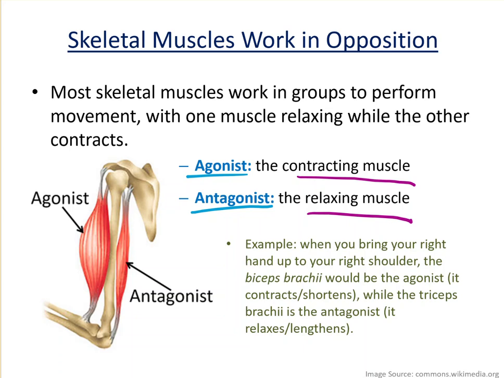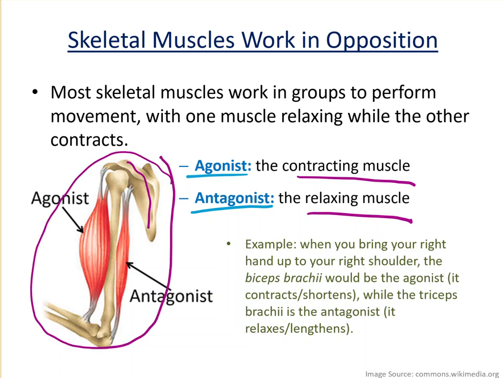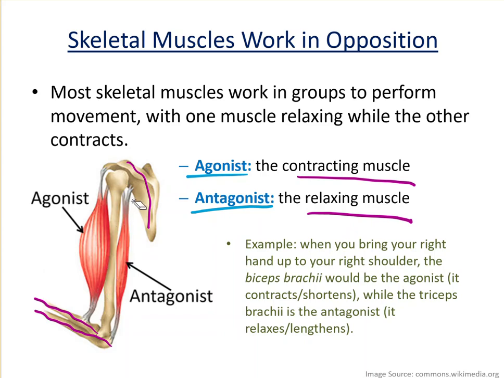A good example of this that you see right here in this image, this is your scapula. So this here is your humerus. And then you have your radius and your ulna, right? Okay. So these two muscles that we're looking at then, this one is your biceps brachii. And you probably can guess which one this one is, right? This one's what is called your triceps, or we normally call triceps. Again, you can't just leave it at triceps. It's your triceps brachii. Why is it biceps brachii and why is it triceps brachii?